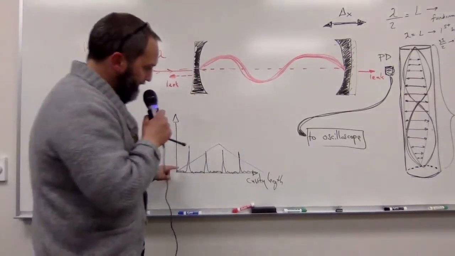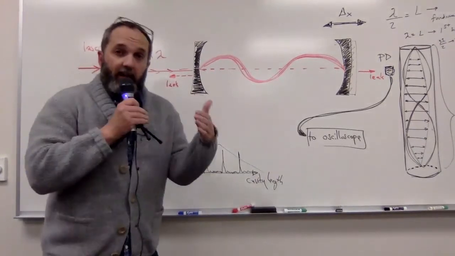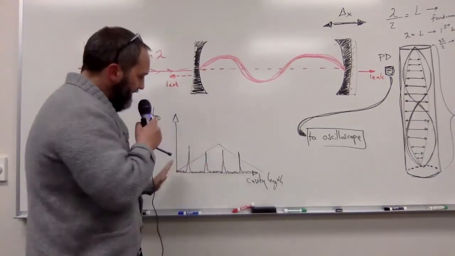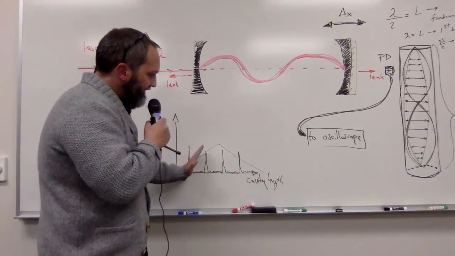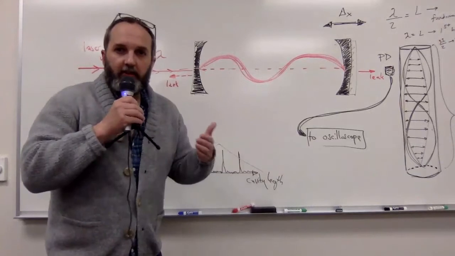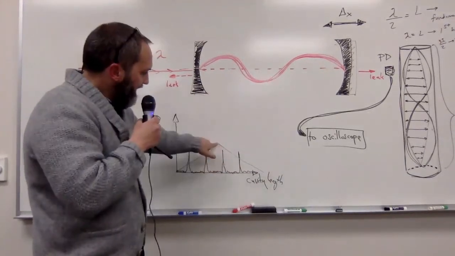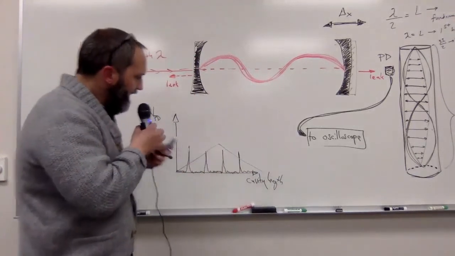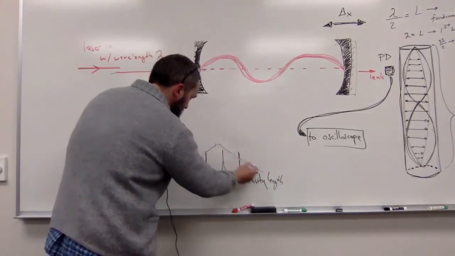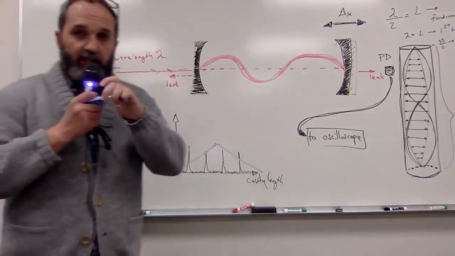All right, so we saw that triangle wave. That was the voltage being applied to the piezo. So the change in cavity length is, to a pretty good approximation, linear with how much of a voltage I put across that device. So I'm increasing the cavity length, and I'm seeing a pattern. And then I decrease the cavity length, I see the same pattern in reverse because I increase the cavity and I decrease the cavity in the same way. So I've got a sort of symmetry, didn't draw perfectly, but I've got a symmetry here. It's a mirror image of what was happening on the other side as I changed the cavity length.